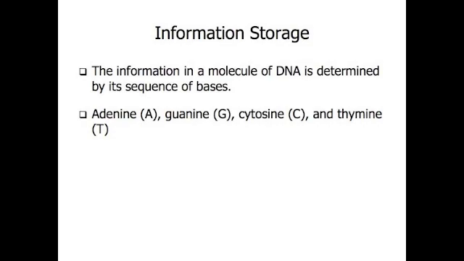One DNA segment may have the sequence adenine, adenine, adenine, guanine, cytosine, thymine, guanine, cytosine, thymine, abbreviated as A, A, A, G, C, T, G, C, T. Another DNA segment may have the sequence C, G, A, T, T, A, C, C, C, A, T. Because the information differs in each case, so too does the polypeptide for which the sequence codes.